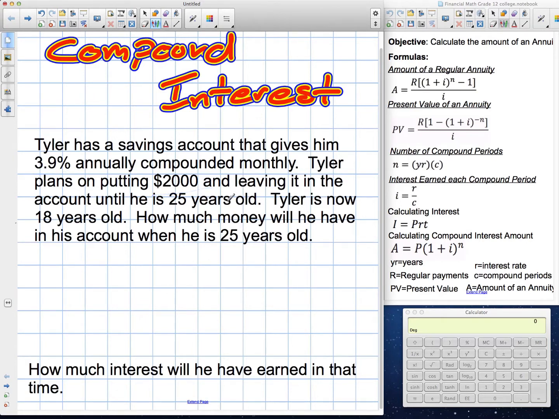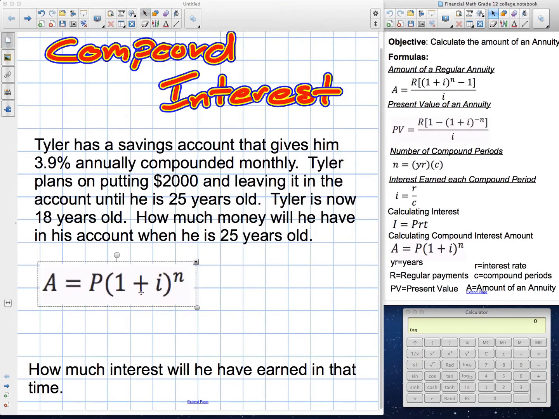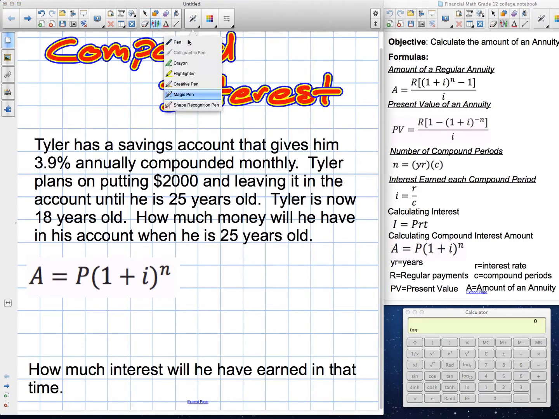So there's a lot of information we've got to go over here. Yesterday we talked about simple interest. Today we're going to do compound interest. Compound interest is this formula here. Why wouldn't the simple one work for this? Because simple interest won't get us the same amount of money. We'll do both of them so that you can see the difference between the two. Now, you need to know some of these definitions.